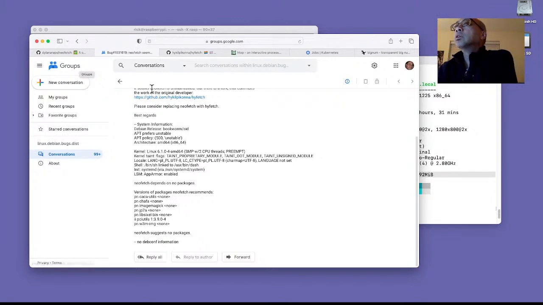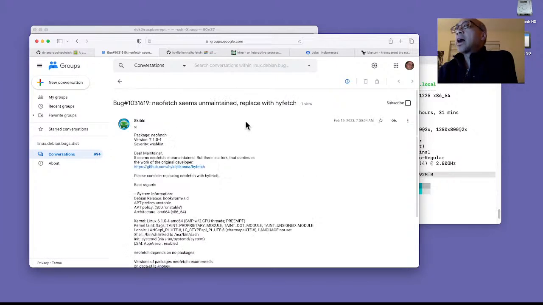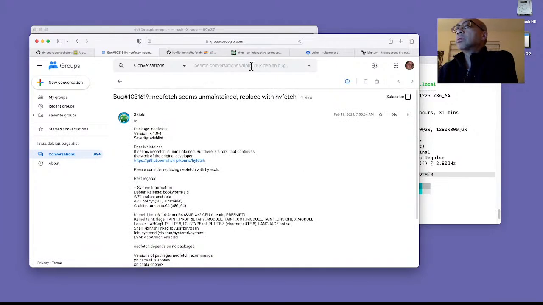When I looked in my Google Groups, I must have been on this list here and found this post. This is a bug on the Linux Debian bugs distribution list. It's just a place where people talk about bugs in distributions.